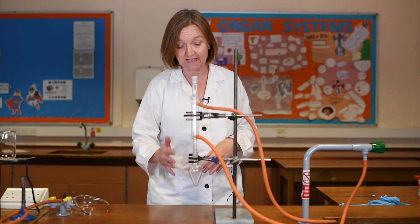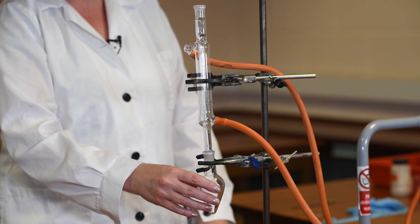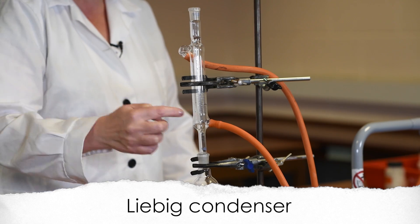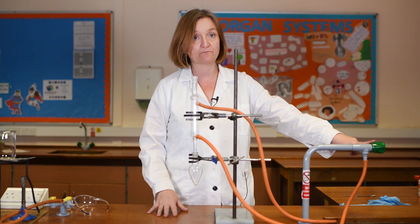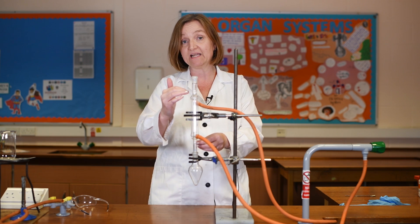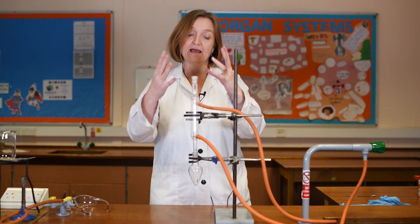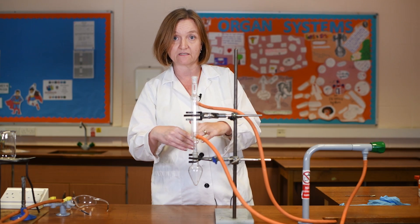You can see how I've set this up here. At the bottom I've got what we call a pear-shaped flask where I'm going to place my reactants. Then I've got a Liebig condenser placed vertically above it. You'll notice that I've got my two tubes from the condenser going to my sink, and it is the tube at the bottom of the condenser that is directly attached to the tap. This is so that when I turn the water on, the water is pushed up against gravity to completely fill the condenser and surround the inner tube, ensuring all evaporated components are cooled effectively and condensed back in.